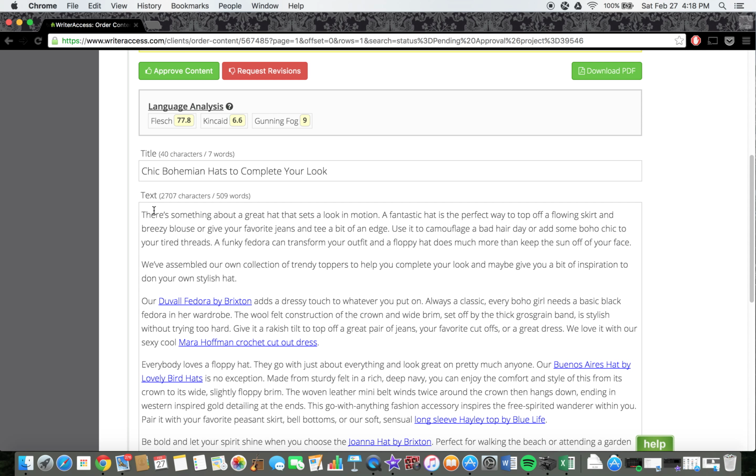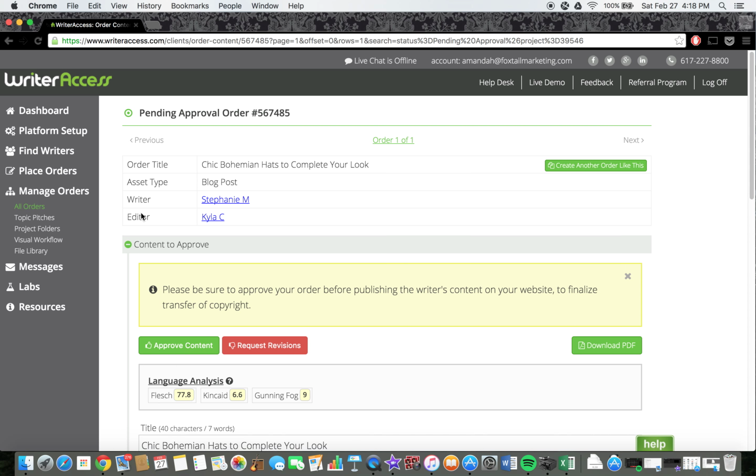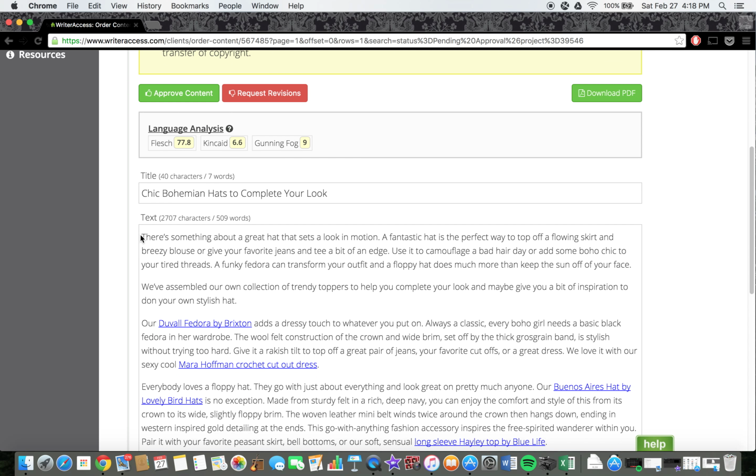The way you do that is if it still needs to be in pending approval. If it goes to approved, these orders will auto-approve after 14 days, so do keep that in mind. If it has auto-approved, you'll need to make the revisions yourself. But if it's still in pending approval and they have really specific revisions, and I would say this is really for major revisions. If it's just a few wording changes or they want to remove a section, I wouldn't send that back in Writer's Access. I would let the writer know about it afterwards, but I wouldn't necessarily send it back for revisions.